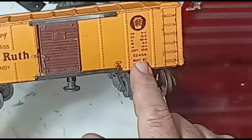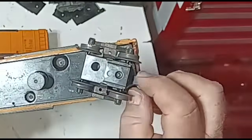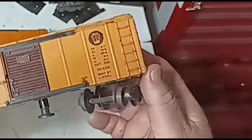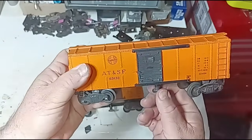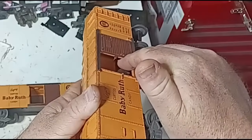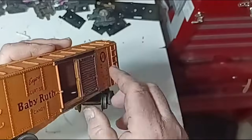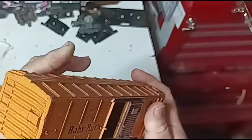First, look at the number. A 2000 series car would be a regular, non-operating car with staple end trucks and coil couplers with sliding pickup shoes. This car has bar end trucks with magnetic couplers, which are features of 6000 series cars. Plus, as I mentioned, operating cars were in the 3000 series, like the X3464 New York Central and Santa Fe operating boxcars. Also, notice how the door has been modified so that it will catch on the mechanism to open the door when the man is activated. Original X2454 cars had doors without this little latch attachment, and actual X3464 cars had that little attachment cast into the door.